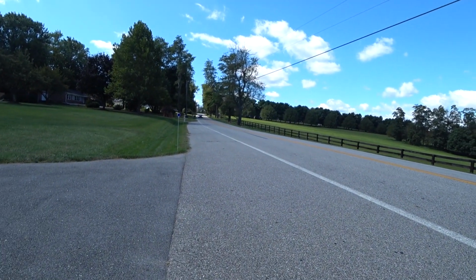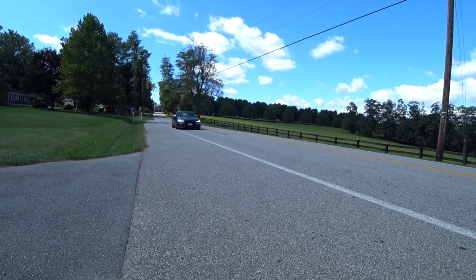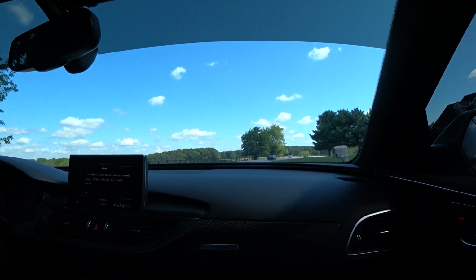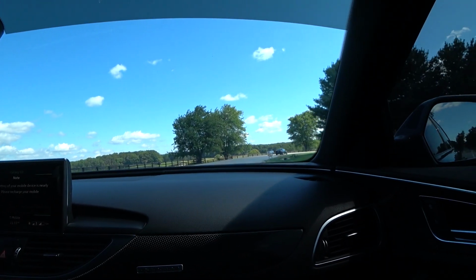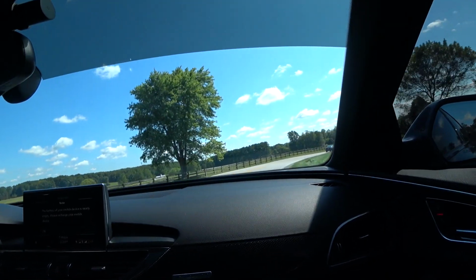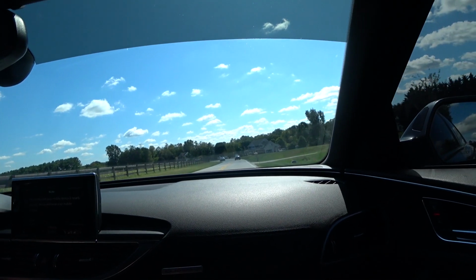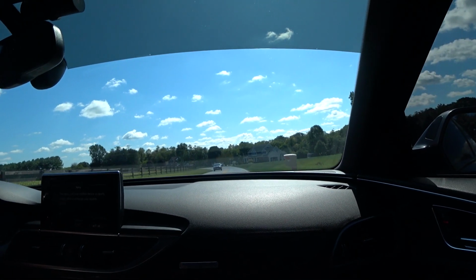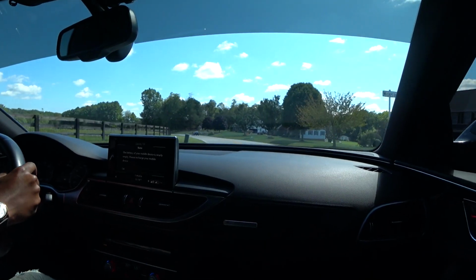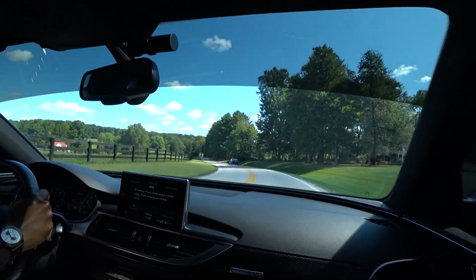I want to hear the downshifts actually from the outside. I mean, it really sounds good. It's impressive. It's not bad for really just downpipes. Let me stop it. Pop. Yeah, it's ridiculous. We can go down and then go into it. Oh my goodness, she just pulls, and it handles really good too. That's pretty good. Oh my god.